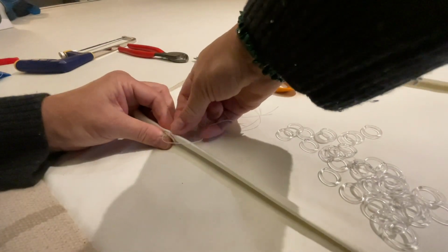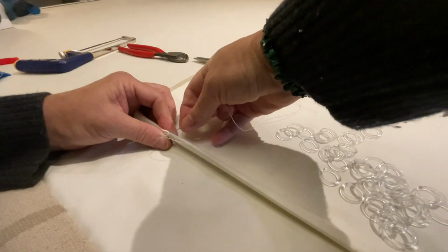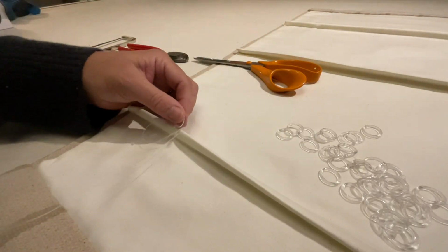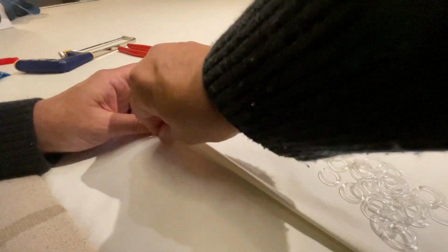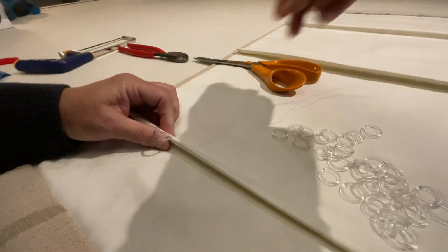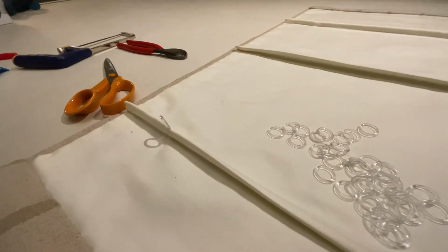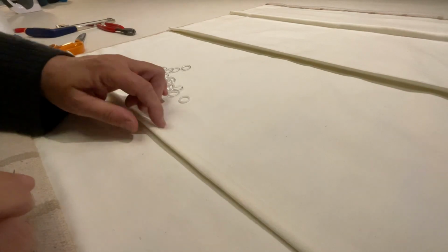As you can see, I'm literally doing a couple of stitches to start it off. And then putting the ring in place, doing three stitches into the ring, and then I will go round the ring about three or four times, and then do a final three stitches back in and out, and I shall do that all the way along for each locking in stitch and snip off the cotton. Now make sure you use a very strong cotton again, because the rings are very important. You don't want them to come undone. So I'm going to the next one, and I'll just keep working my way along.